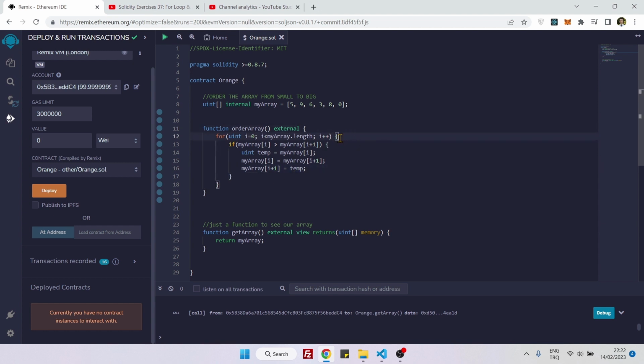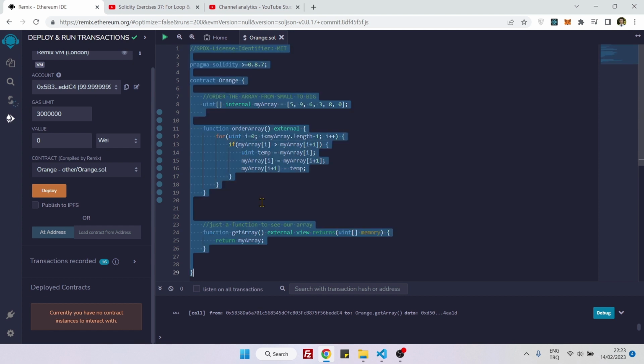But still it will throw an error, because here, as you can see, inside the if statement I am comparing the loop element to the element on the right. And imagine that I loop over each element and I came to the element 0, which is at the end of the array. I will grab this element and I will still compare it to the element on the right. And as you can see, there is no element on the right. It means that it will throw an error. So to prevent this error, I need to stop this loop not at the number 0, but at the number 8. So I need to say -1. And that's it actually. Now I can save it.